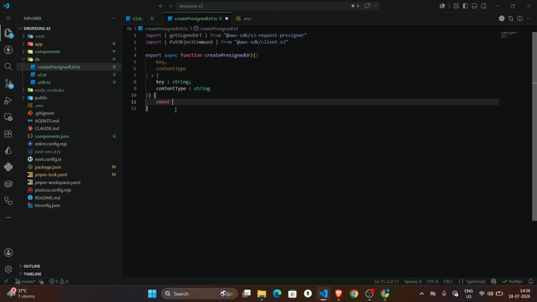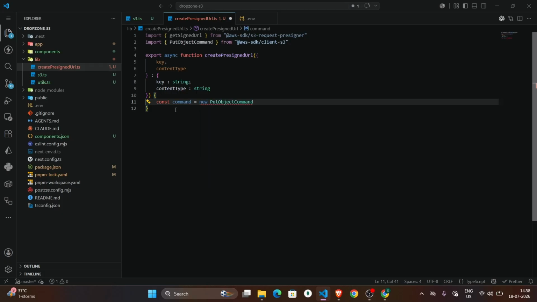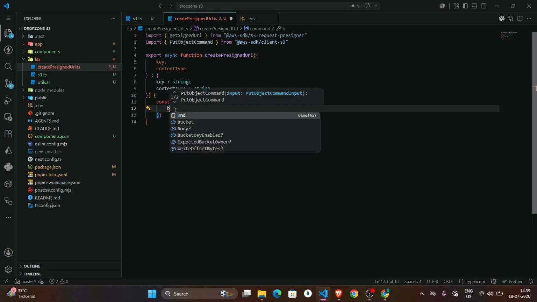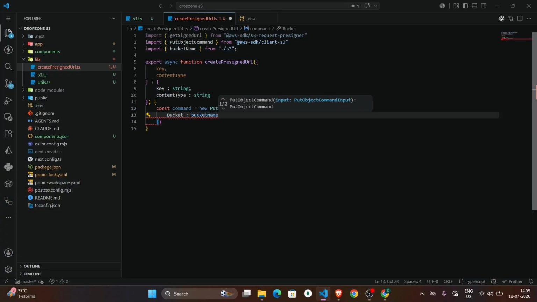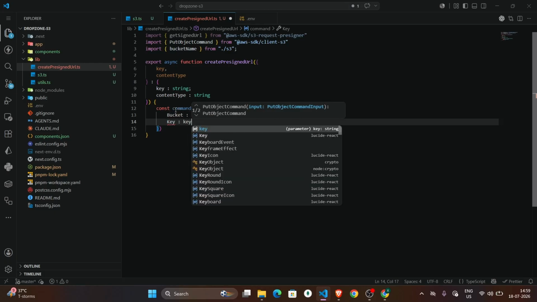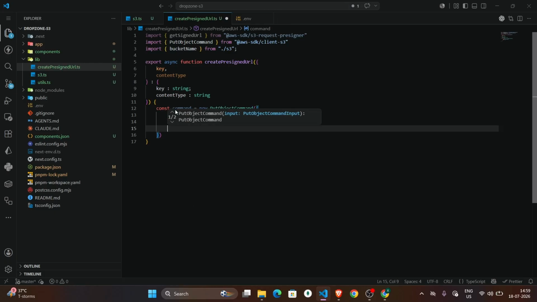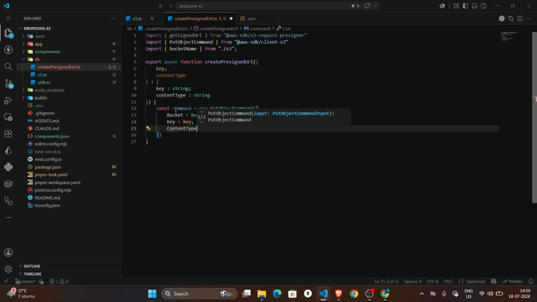Now let's create a command, new put object command. The bucket will be the bucket name, key will be the key, the content type will be the content type.